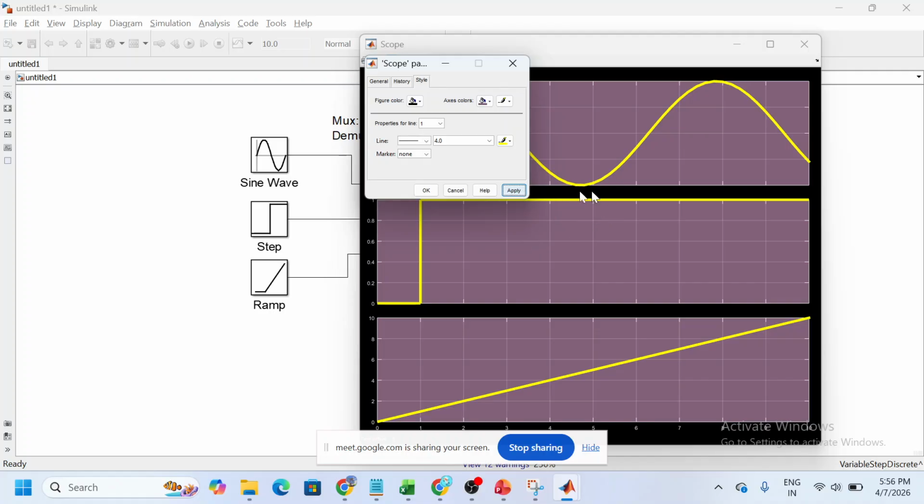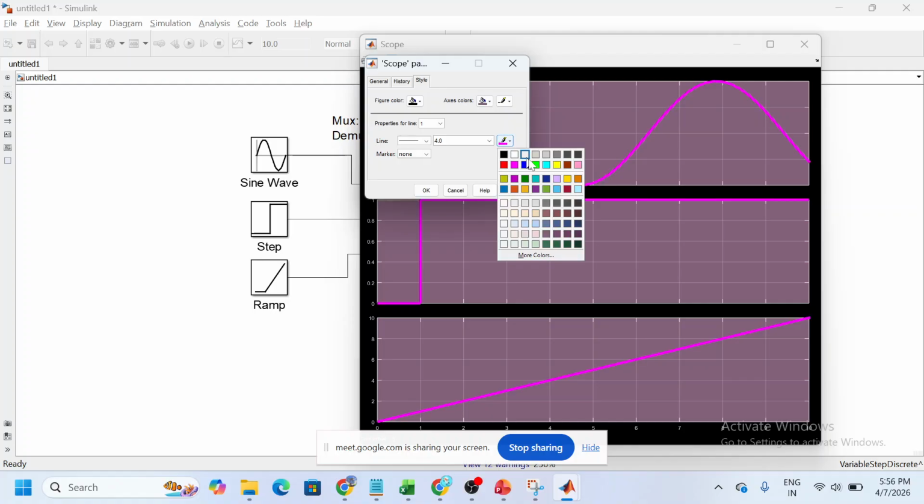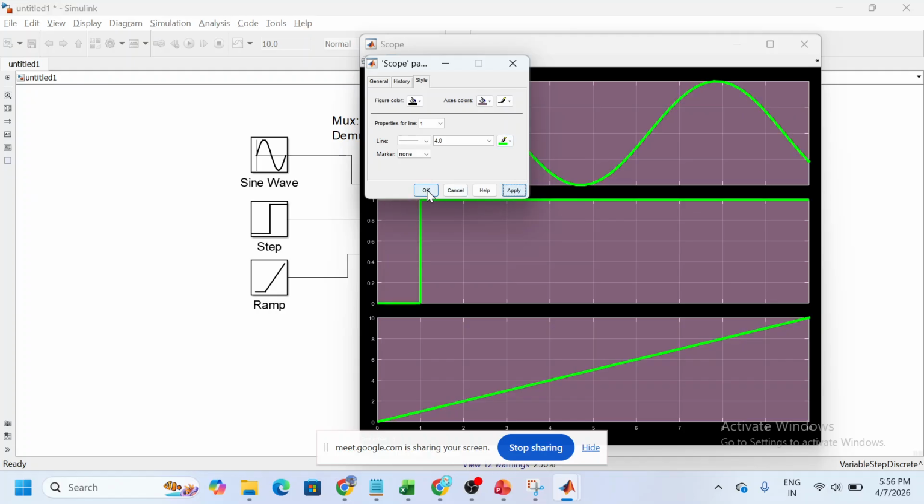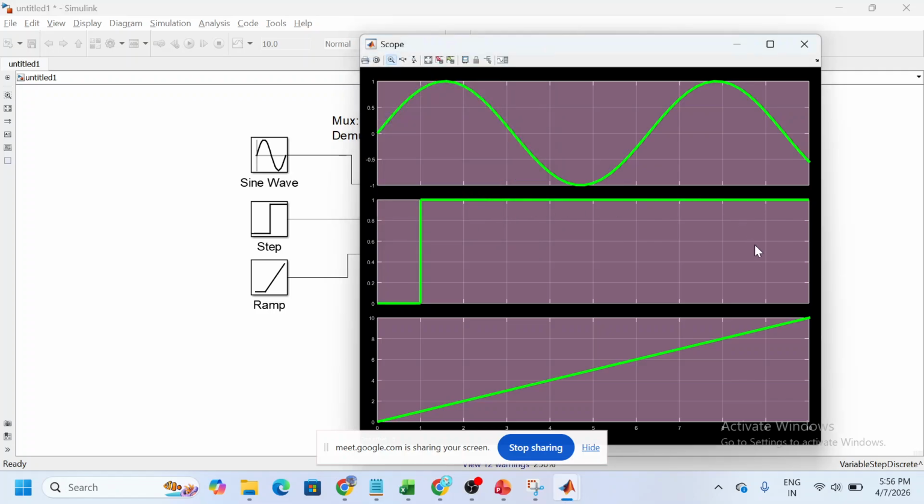So these are better. Also you can change the line color like this. This one is better. Now you can see this is a sine wave, this is a step wave, this is a ramp wave.